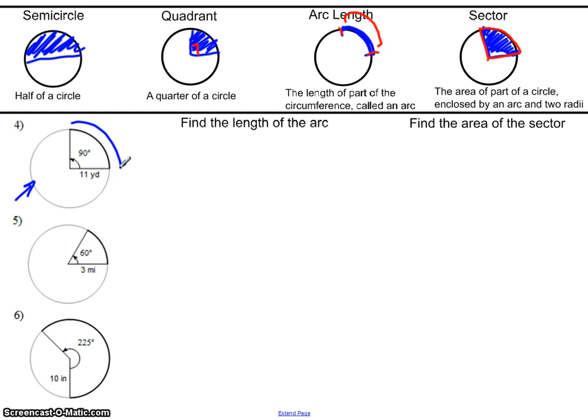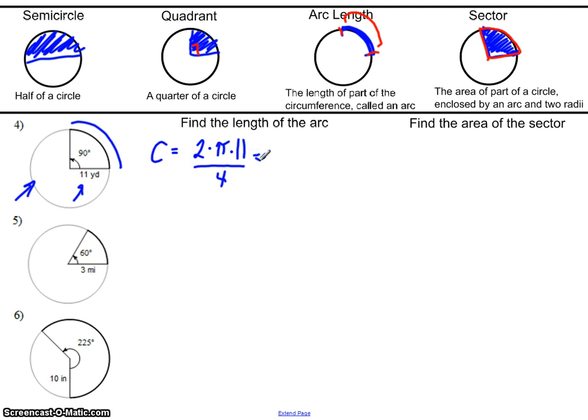Well, if you think about it, it's a 90-degree arc there. It's just a quarter of a circle. So what if I just found the circumference of the whole circle and divided it by 4? That's exactly what we'll do. Remember, we're given the radius here. So the circumference of the circle is going to be 2 times pi times the radius, which is 11. But this time, once we find that answer, we're going to have to divide it by 4 because we're only looking for a quarter of that circumference, that arc length right there.